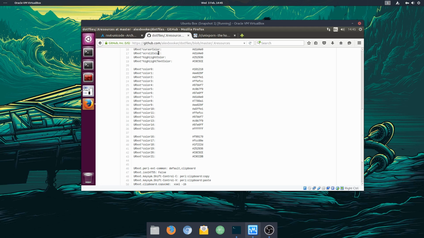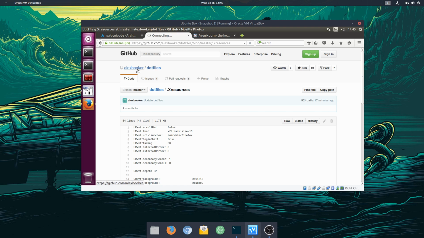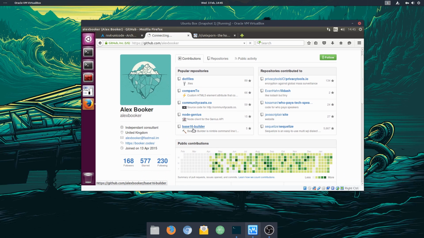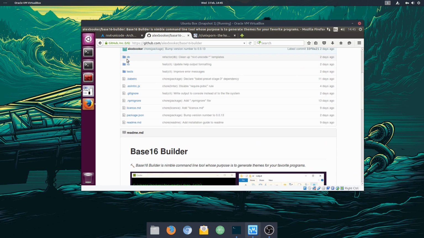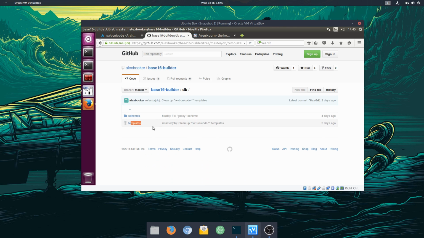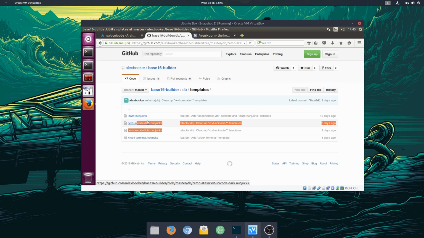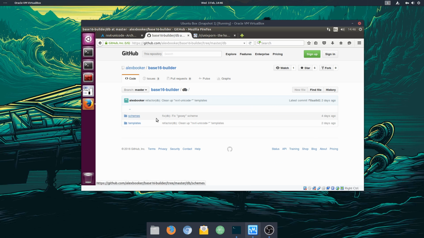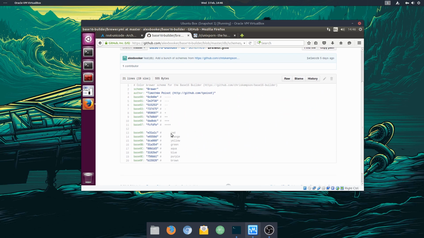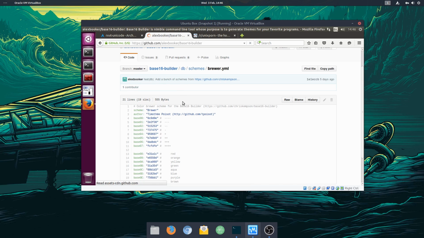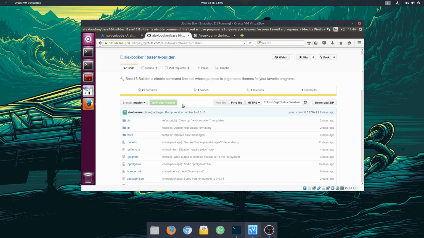Another option you have is to use a tool like Base16 Builder. Now, full disclaimer, this is a tool I'm working on myself, so it's a project of mine. The general idea is that there are a handful of templates in this DB folder. One such template is for rxvt-unicode. There's a dark and light variant. You run this program and you supply to it the name of the template, which in this case will be one of the two rxvt templates, as well as a scheme. Schemes define colors. So you can see here there's a scheme called Brewer. Inside that file are 16 hexadecimal colors with corresponding annotations. You can run this program and it will generate for you a theme, and you can just copy and paste it into your configuration file.